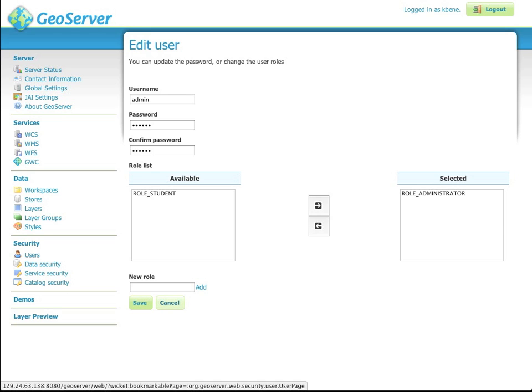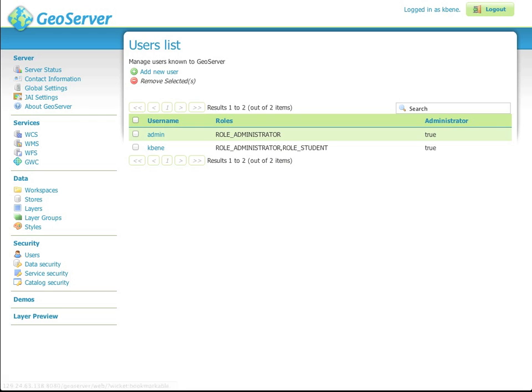This is not something that you will be doing in our instance of GeoServer for the class, but if you did stand up your own server, this is an area where you would need to do some work in defining users and user roles. Then, as I mentioned earlier, you also have options for updating data security, service security, and catalog security within the interface.